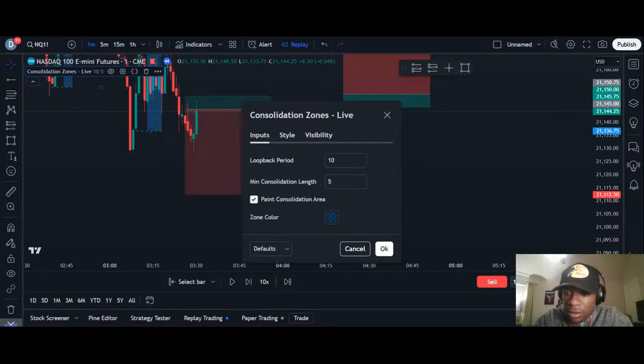And what happened was the amount of zones. There's not really that many zones that pop up on the 15 and 30-minute time frame. That's the only difference, because on the 1 minute time frame, I can get a zone like every 5 minutes, but on the 15-minute, it was like one zone an hour. So what you're saying definitely works, but it works better for people who's more patient than me.